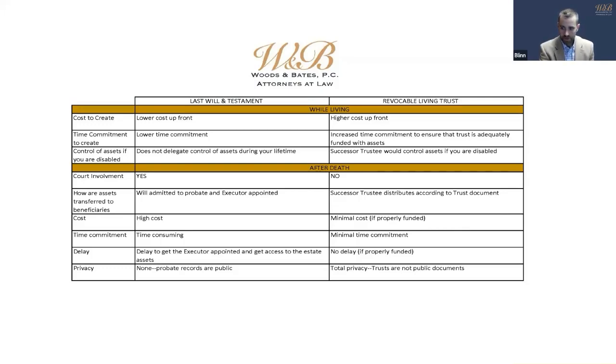Our hope is, if we've done everything appropriately, that there's minimal cost. I say that if the trust is properly funded. If we've transferred all of our assets from the individual to the trust, if it's properly funded, we hope there's minimal cost. We hope there's minimal time commitment. We hope there's no delay, that all happens pretty quickly and that the trustee is able to pay debts and distribute assets without a lot of headache. One of the pros on this side of the chart here at the bottom is that there's total privacy with trusts. So those that are going to be involved in a trust administration are normally the trustee and the beneficiaries. That's about it. You're not going to have a court involved or a judge involved or heirs at law or anything like that. There's some pros and some cons to both.